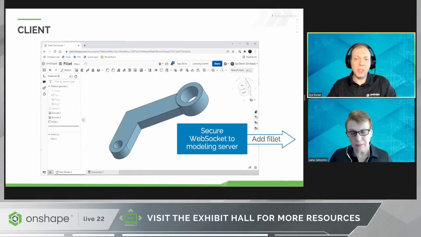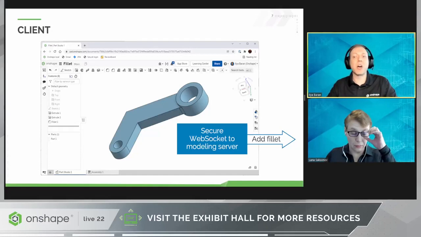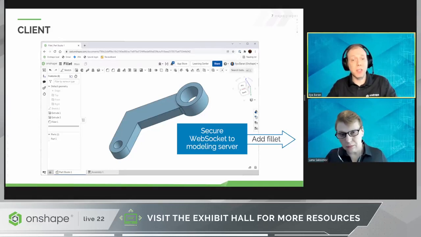So let's start with the client, which is what you're looking at in your browser. In order for it to be ready to process commands quickly, it has a few things already loaded. It has a secure WebSocket connection to the modeling server, so they can communicate directly without any overhead. It has the tessellation triangles that make up the faces of the current model, allowing you to smoothly move the camera without having to go back to the server.